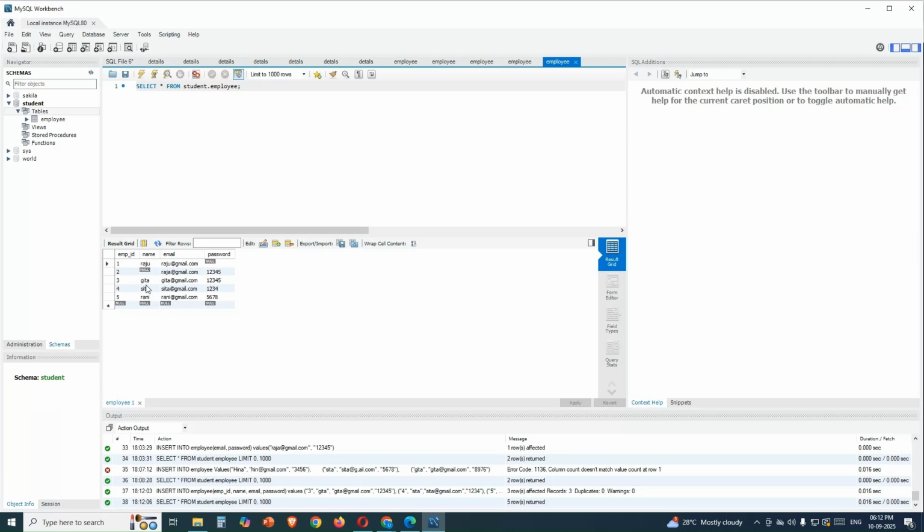Okay. So for the insert query variation, you should remember one thing. Sometimes you may not want to specify the column names. In such cases, we can insert the values directly. Like I told you, whatever the order of the columns we have, you have to insert the values in that order only. But remember, this only works if we provide the values for all the columns in the exact order they were created in the table.